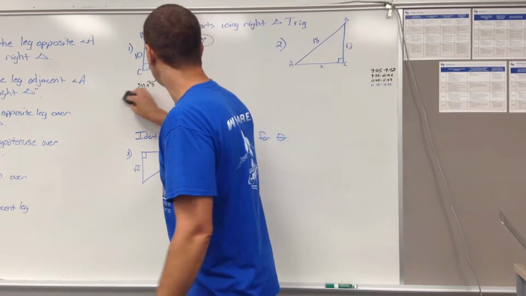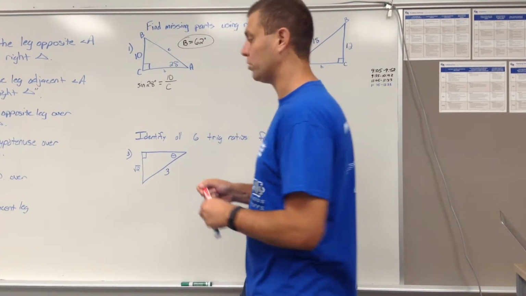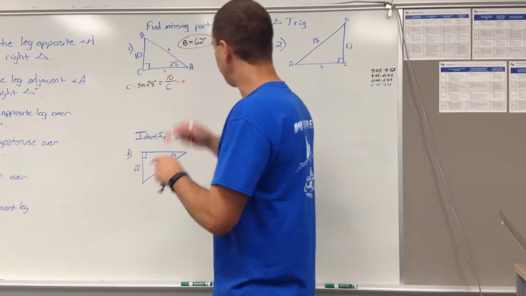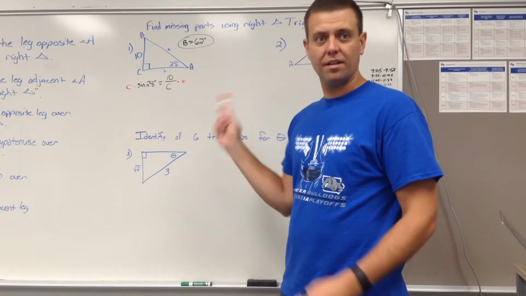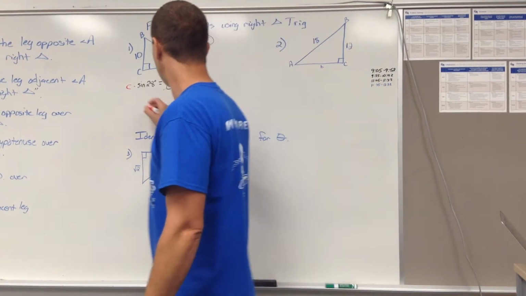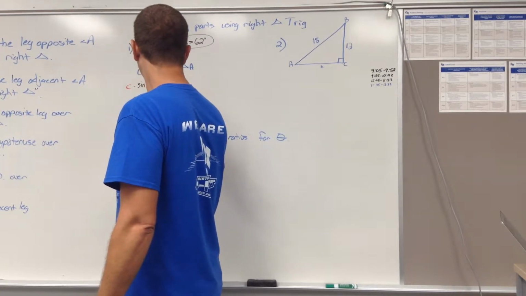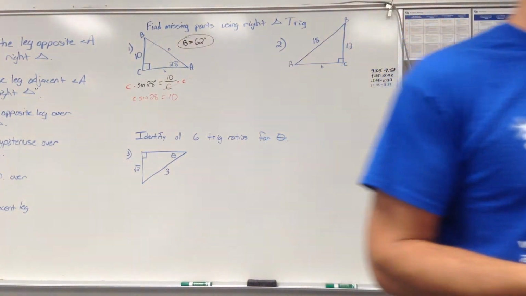A lot of times, what I think when I see this is, okay, well, I don't want a fraction, so I'm going to multiply by c. I'm going to multiply by the denominator. What happens when I take 10 over c times c? What happens to the c's right here? They cancel, and all I've got is 10. So now I have c times the sine of 28 equals 10. Now I don't have a fraction, right? If I get rid of fractions, life's usually a little better.